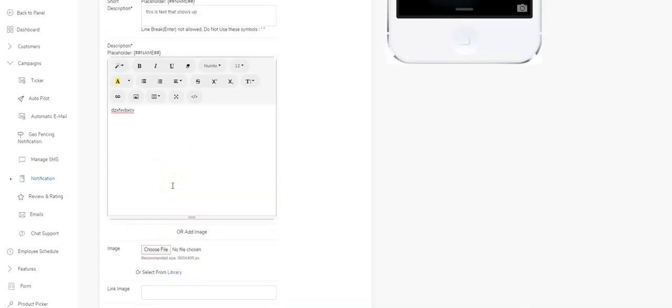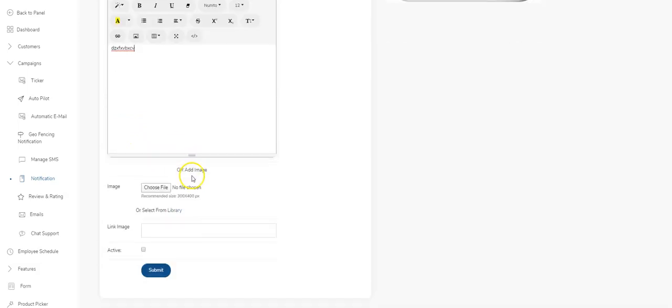Again, stressing it again, you cannot do both. If you type a message and add an image, it'll mess with the push, and it may not go out, it may not work. So please, again, one or the other. So if you type a message, fine, great, continue on. This will be irrelevant because there's no image here. You hit the active button and submit.